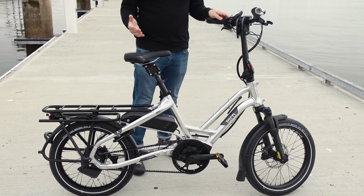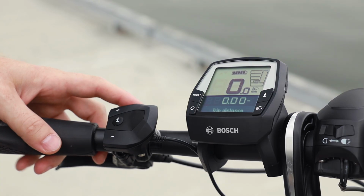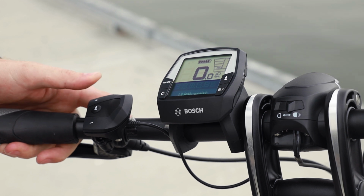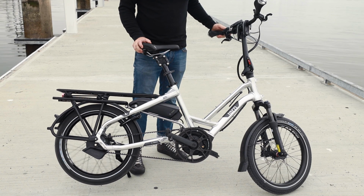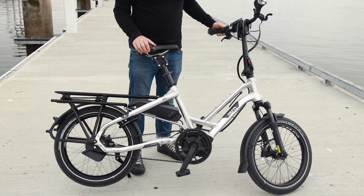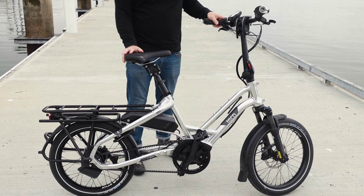In order to activate the walk assist, you need to be in a specific assist level, and you're going to tap the button on the top of the thumb pad that says walk, and then you're going to hold the plus button. And then you can see the motor's moving on its own. And like I said, it just goes a good 2-3 miles an hour, but it's enough to push along the bike at a walking pace.